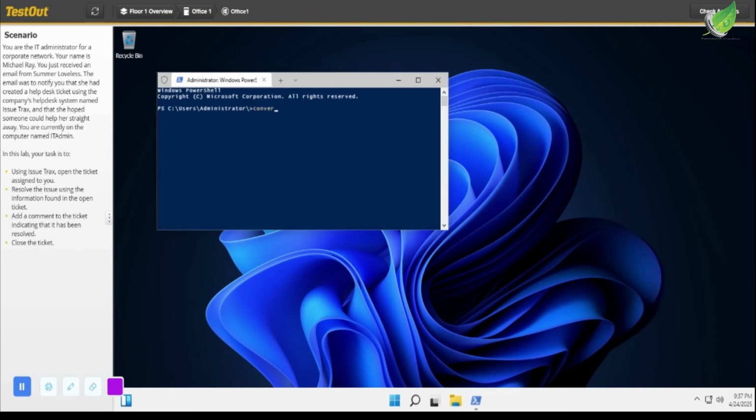So we want to type convert, space, D:, space, /fs:ntfs. Go ahead and press Enter.